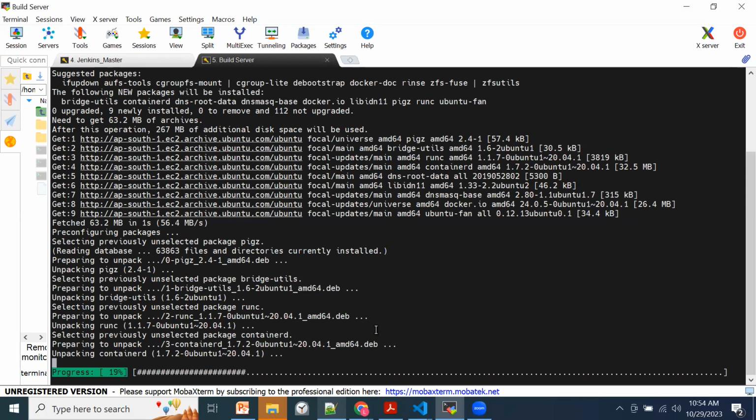One important point here is that Docker is installed by the root user. But in the Jenkins slave machine, I want to handle the builds and everything using the DevOps admin user. So the DevOps admin user we created now should have access to Docker, right? Yes. So all we should do is add that user to the Docker group. That is very important. I'll just show you how to do that.